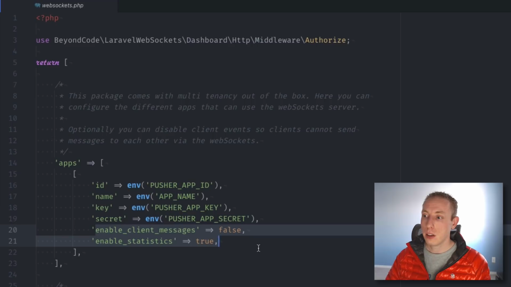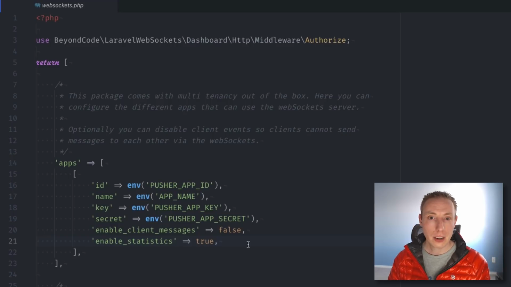Down here, you'll see that you can enable client messages, set it true or false. It's off by default, and then statistics. Now, the statistics are easy enough. If you don't want statistics, you set it to false. By default, you'll be tracking and logging your statistics. This is going to store records in the database of how many people were connected, how many messages were coming in through the API, and then how many WebSocket messages were sent as well. Okay, so that's what it's going to be tracking, and it stores that in the database with the migrations we just created.